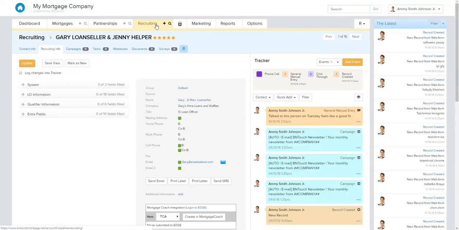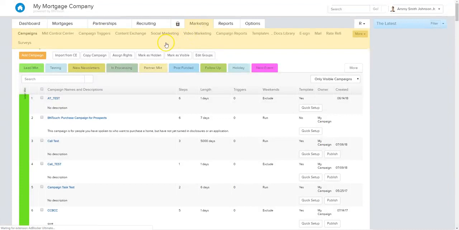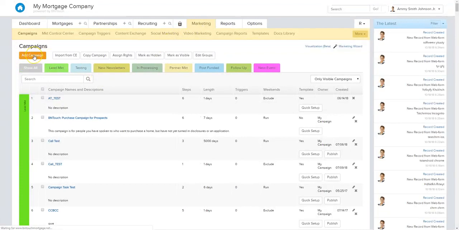So let's say someone fills out the form on your website and you have a new recruitment lead campaign that has a welcome, thank you for submitting the form. We'll have someone get in touch with you soon, just a quick follow-up response that confirms the form being filled out. You can easily create a campaign like that from your marketing tab.